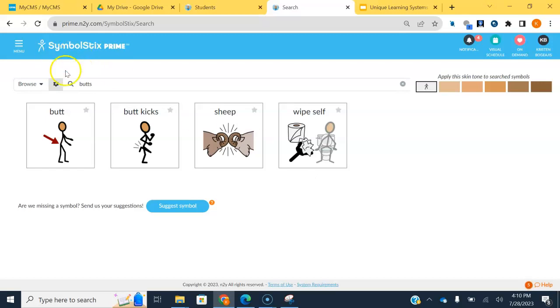I just think that's phenomenal because, I'm not going to get on my soapbox, but our kids deserve to have access to all language. All the language that you and I have access to, they should have access to that language too. When a 16-year-old gets to be 16, they probably don't need this picture symbol to describe a butt. They probably know what a butt is, and they have a butt.